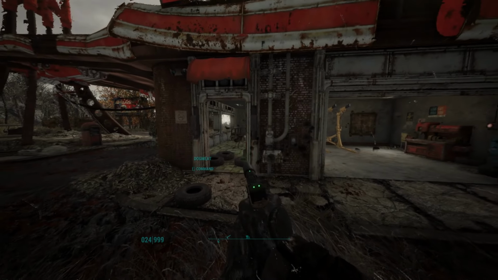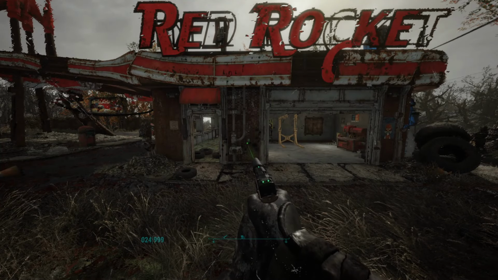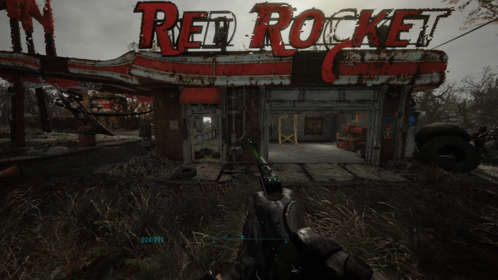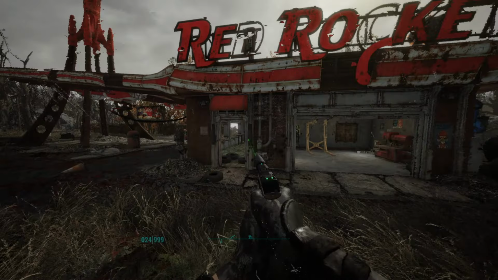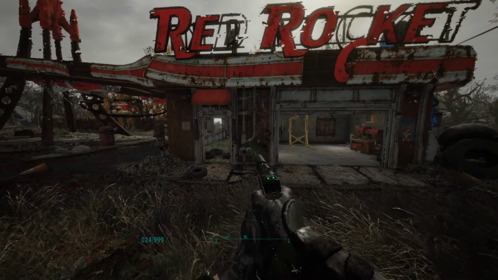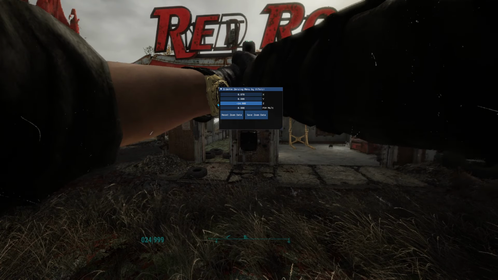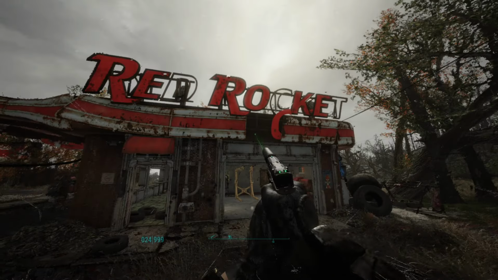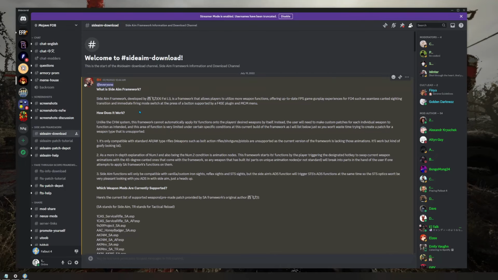Now, I want to go over the caveats. If your weapon that you're using is not in the list of compatible weapons for the sidearm framework, this does not save. Okay, it's extremely annoying. So if you change to a weapon, you go back to the weapon, it doesn't save. So you have to do this every time. It can be annoying. Whatever, deal with it.